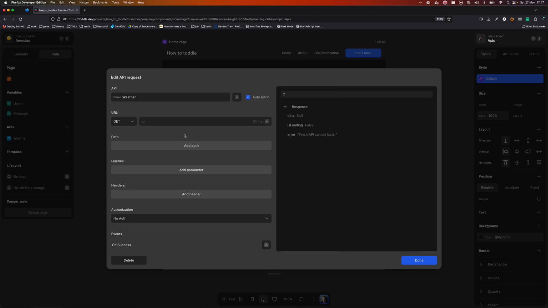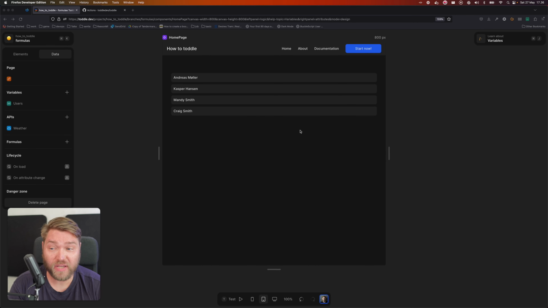Understanding how to use data structures is a core part of learning to program, whether you're using code or no code. And almost all of the data you interact with on a daily basis is going to be inside some sort of data structure. When you call an API, the response coming back is going to be in JSON, which Toddle automatically translates to either an object or an array. Toddle contains a lot of useful formulas for working with data structures, and especially for working with arrays.